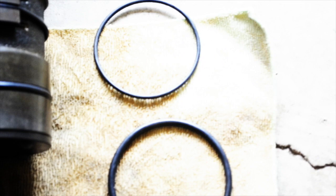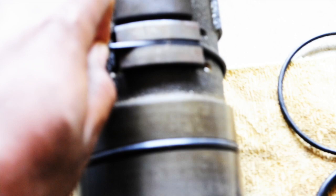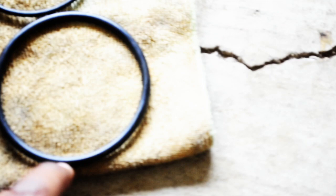Alright, I'm back. Like I said, I had to find a place to make the rings for this right here. Luckily, here in Nashville, Tennessee, there were two places I went to. One was Nashville Hydraulics. That's where I got these rings. This small ring goes right here, like I was showing you, over the brake. That's what holds the brake in. This next ring goes right here, and basically goes down into the cylinder.